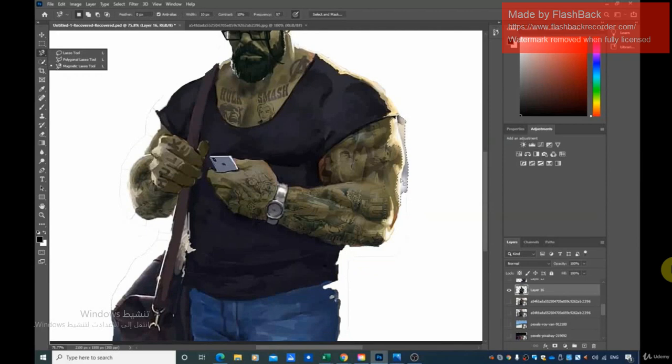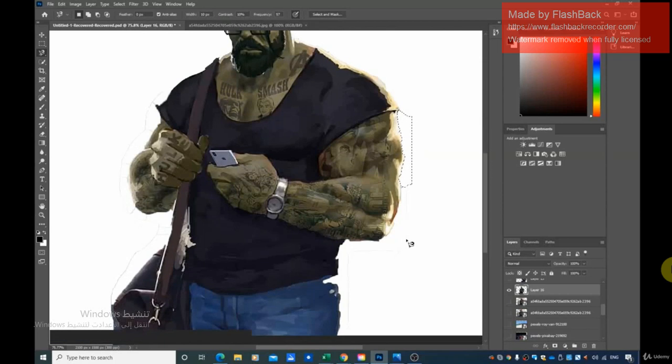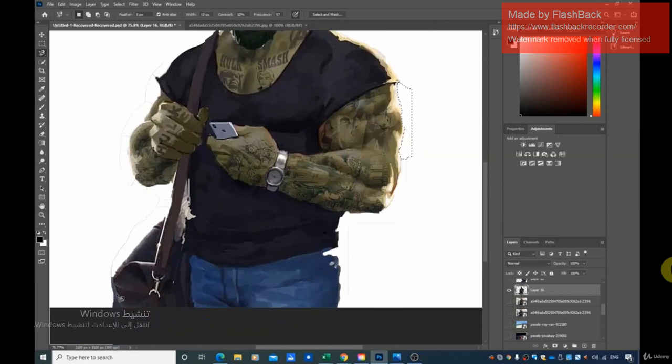All right, so as you can see right here, we have a problem. It's going to cut a part of the arm. So what we'll do the exact same thing. We will use the magnetic lasso tool to cut around the arm and come back right there. So once again, I'm going pretty quickly just to show you the example. All right, so we're almost done. So as you can see, we have a few problems right here. For example, we have a few things that are left. So we can use the magic wand tool to cut it out. So here it doesn't work.